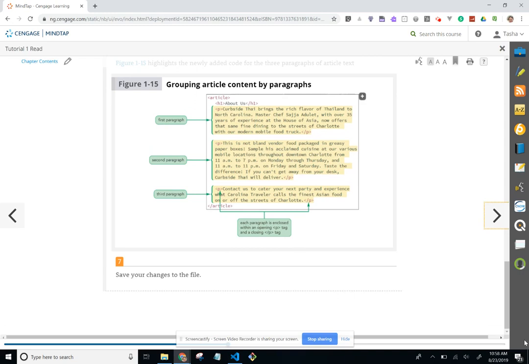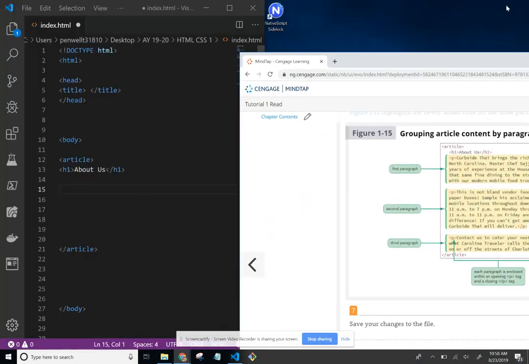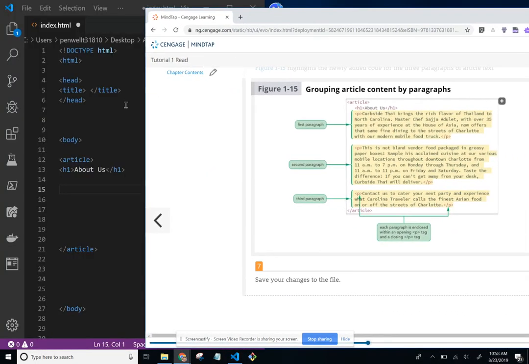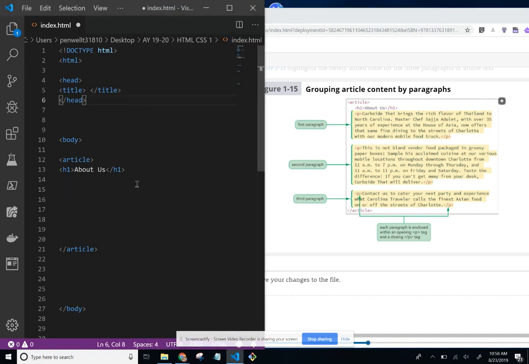So just keep that in mind. If there's something that doesn't look right or doesn't work right, I need you to communicate that with me. Okay, I'm going to navigate up here so I can see it a little bit better. Okay, that works.